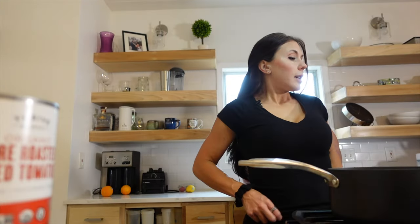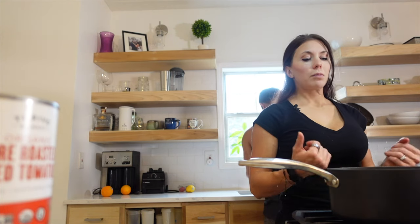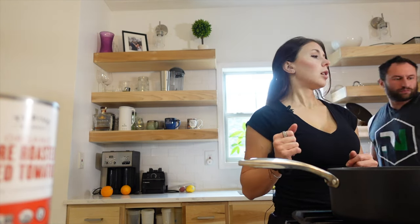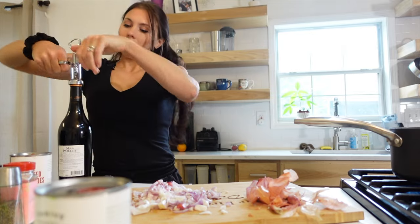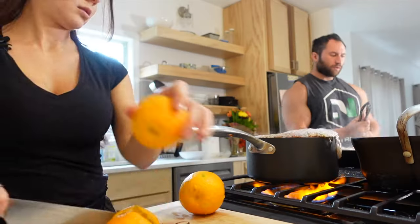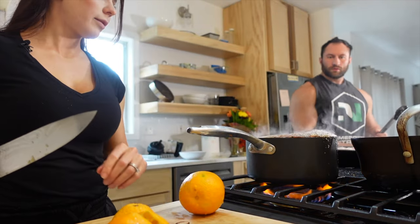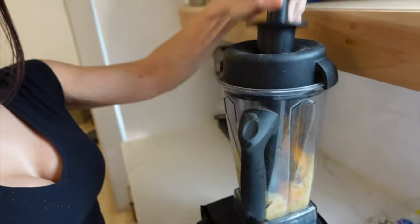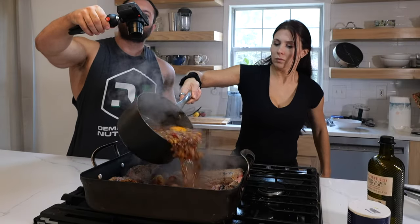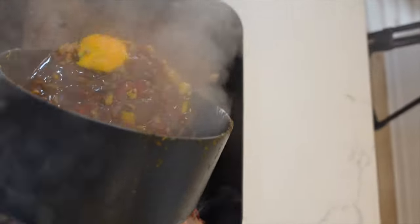While the lamb is starting to sear, I prepare the added seasoning and the stew broth that will go into the Dutch oven. That's going to include our wine, broth, tomatoes, onions, seasonings, and oranges. I actually put the oranges in the blender because you want the orange peel as well — you get some nutrients from it. I always recommend getting organic oranges for this specifically.